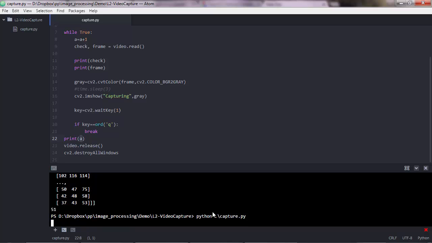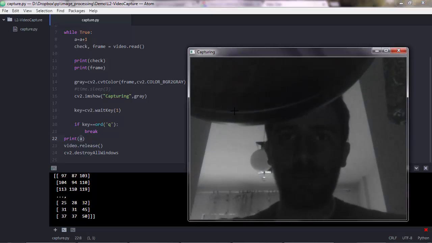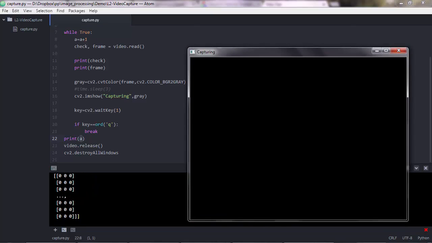And let me execute this one more time, the last time. If I put my finger here on the camera, I black out the image, and you see that the numpy array is now 0, 0, 0, because all the frame has is 0 values. So there's 0 intensity in the image.